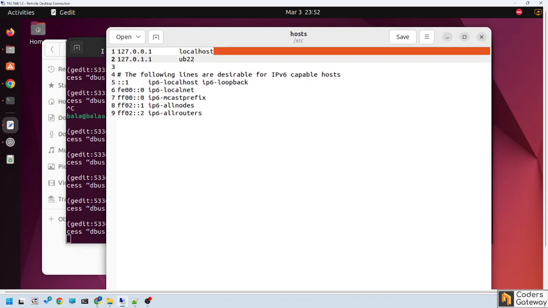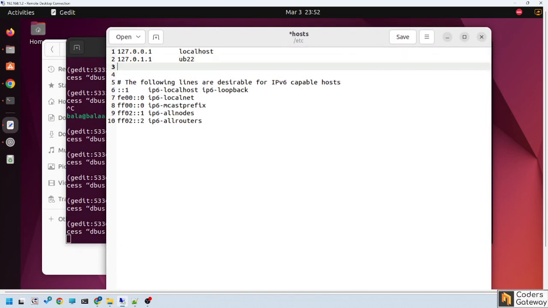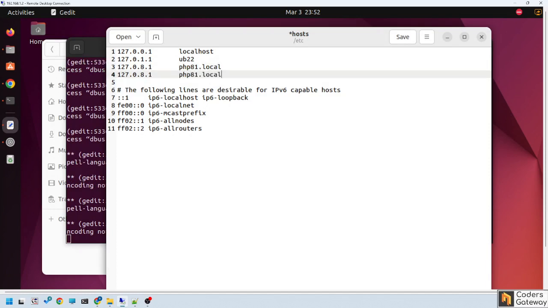So here you can use a new host name. I'm going to use something like 7.4 or 5.6. You can see 5.6 is for PHP 5.6, and 8.1 is for PHP 8.1. So keep this particular virtual host as the 8.1 version. For 7.4 I can use 7.4.local, or simply 7.